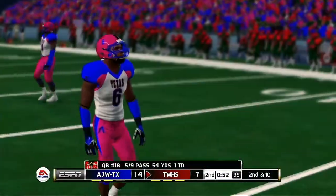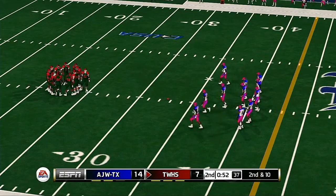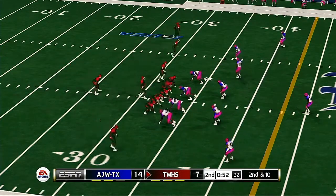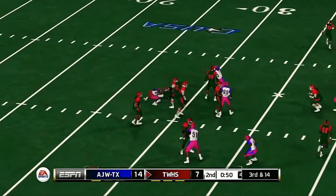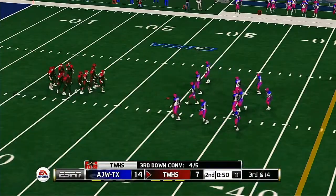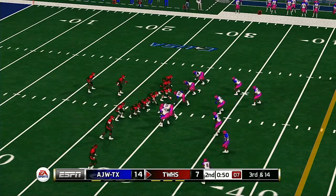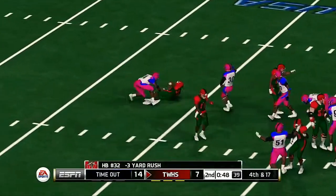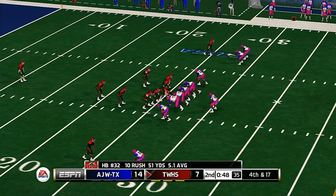Just throws this one away. So it's second and 10. Ball on their own 33. And they got it. Brad, not only did they give up a sack here, but their quarterback just got hit and hit hard. If I'm an offensive coordinator, especially an offensive line coach, I'm getting a hold of my offensive line, making sure these guys are on the same page. And they've got to take more pride in taking care of their quarterback than that play right there. That's not going to move the sticks.